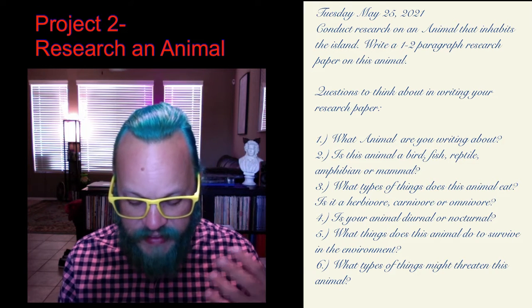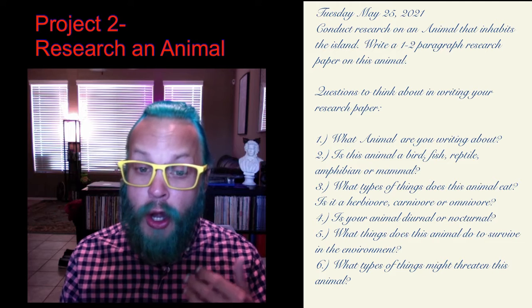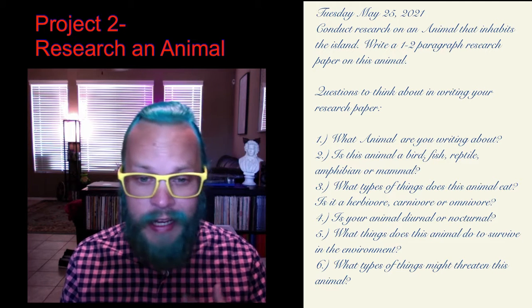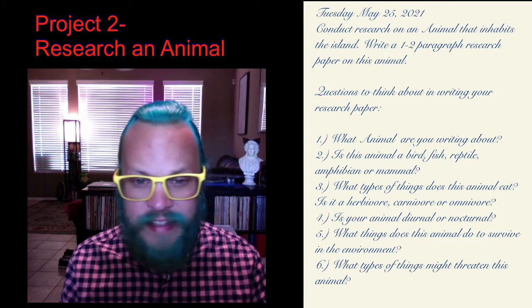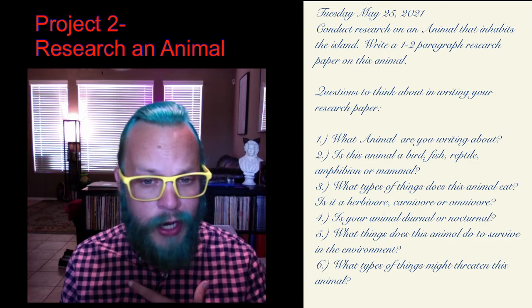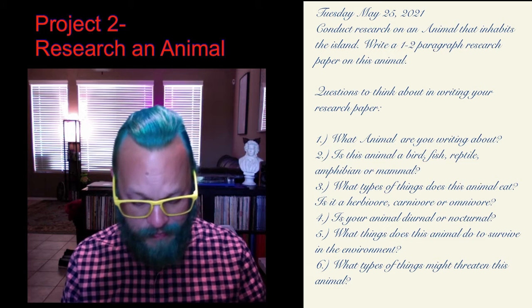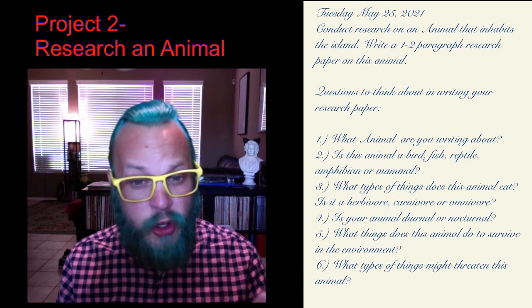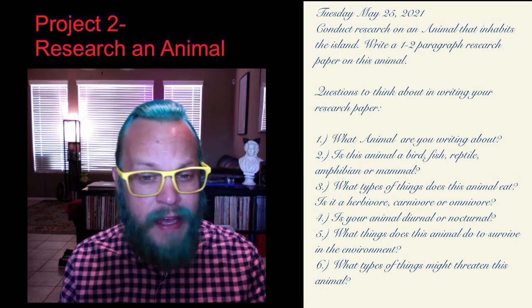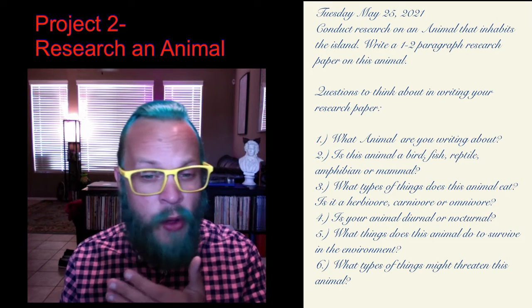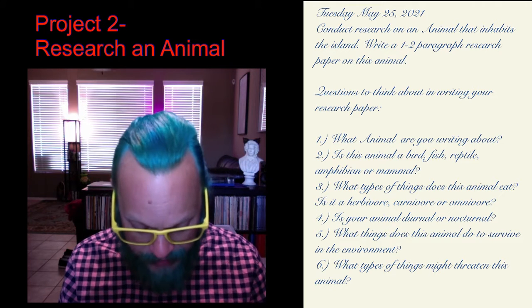What types of things does this animal eat? Is it a herbivore and eats only grass and leafy things? Is it a carnivore and only eats meat? Or is it an omnivore and eats anything? Is your animal diurnal or nocturnal? Does it sleep all day and wake up at night? Or does it sleep all night and wake up in the day?